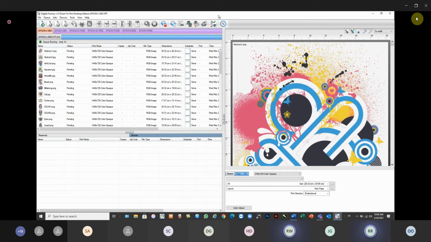The DTF standard edition includes all of these drivers, but also supports printers 24 inches and larger. So this includes your printers coming in from China. We are building drivers for some of these printers for the dealers that are selling them.